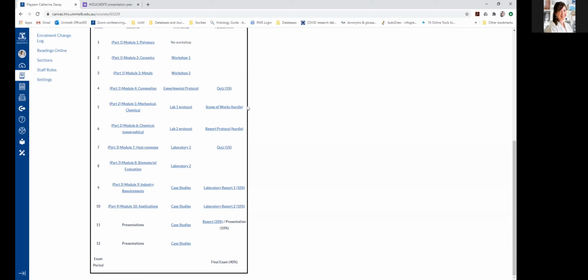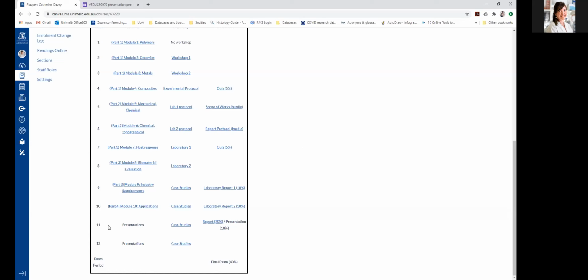In week 5, they hand in a scope of work, so they outline what they're going to do their term project on. Rather than giving them free range, where they can do any biomaterials application, there'll be about four or five different applications, and then they can choose. I've done assessments before where I give them free range, and sometimes they get a little bit too complicated. So to make sure that they have some sort of direction, they can pick what they want to do from a limited number of options. They hand in a scope of work at the beginning, so they tell us what they're going to do their assignment on, and then we can give them feedback and tell them whether they're going in the right direction or need to change a few things.